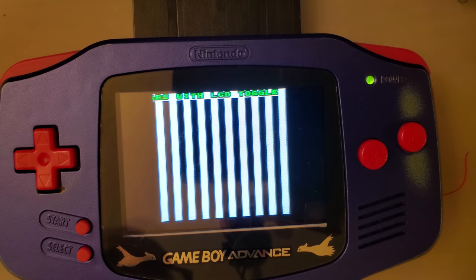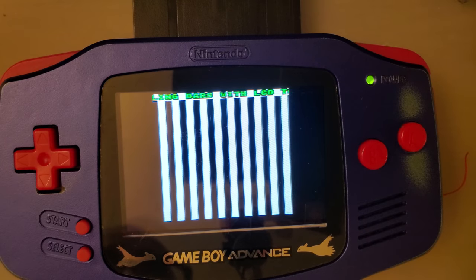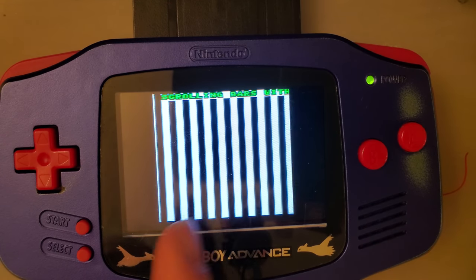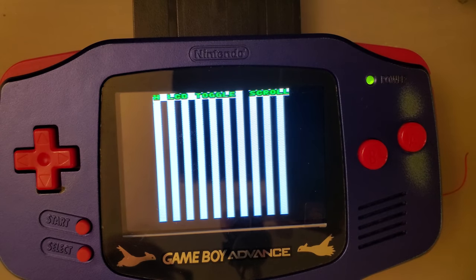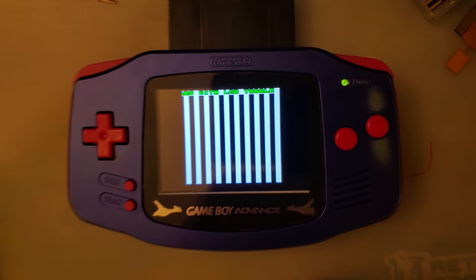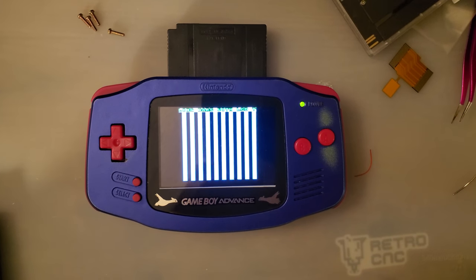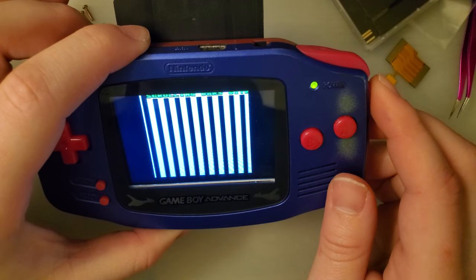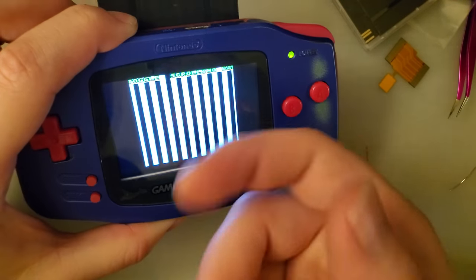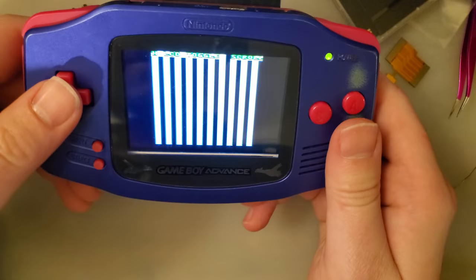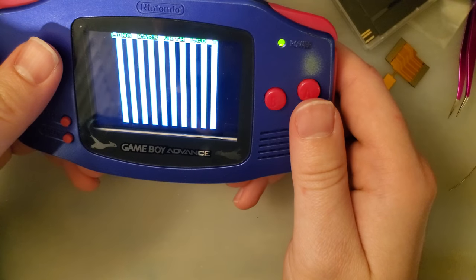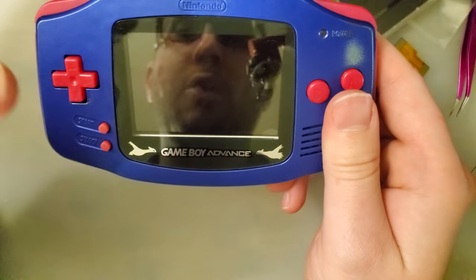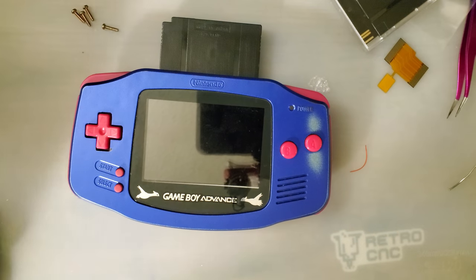But some of the other kits will have some screen tearing after the fact, or they'll drop the frame and then the next 60 frames for whatever god-awful reason. And I'm seeing none of that. So yeah, this is a phenomenal kit. I am very impressed with what I'm seeing so far. And the fact that you don't even have to mod your Game Boy to install it, you don't have to cut it up. It's still obviously a mod. But yeah, this is nuts. I'm very impressed. I guess at this point I am going to go make that extra spacer and finish this install. And I will catch you guys next time.